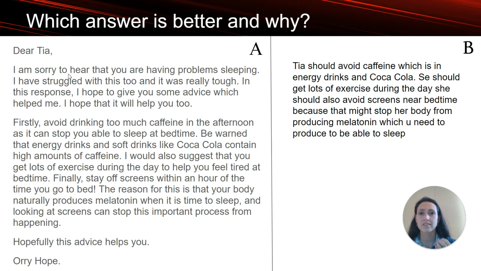So straight away I can see that this student has taken some time to break the question down, have a good think about it, and is making sure that they're following what they've been asked to do. We've then got this excellent paragraph here, which is really nicely detailed, and this is where the student is giving 3 pieces of advice to Tia. They've structured this really nicely, so they've got firstly, and then they've got the lovely connective, I would also suggest, and then they say finally before they give their final piece of advice.